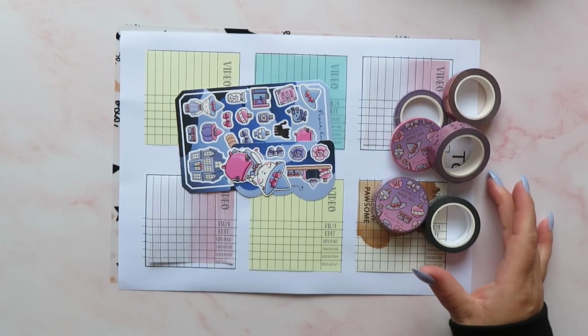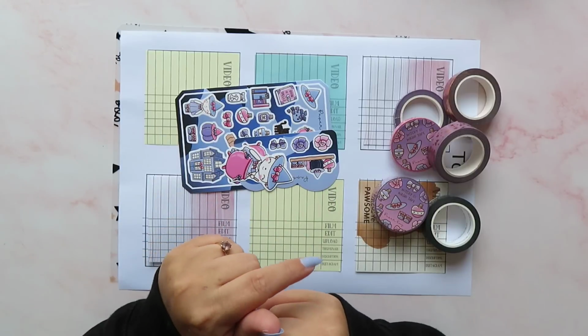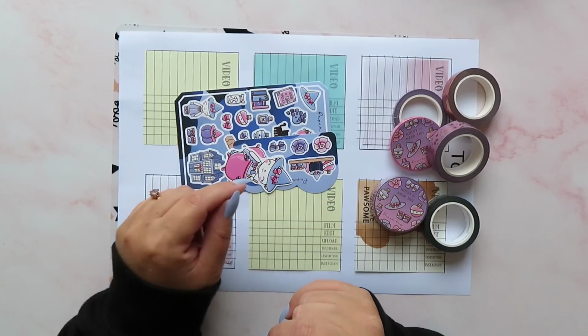So what do we have here? What are we going to use to set up the month of October? Of course, we're going to go Halloween. And I've got some of the perfect things that recently came in. You will have hopefully seen the haul that these came in. I think so, otherwise this is a bit of a spoiler. I think I'll put that up first. I've only just filmed it, but I'll put it up first.